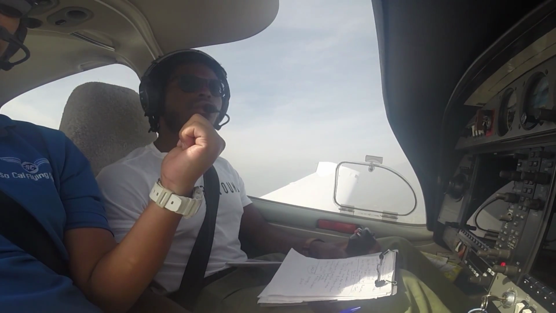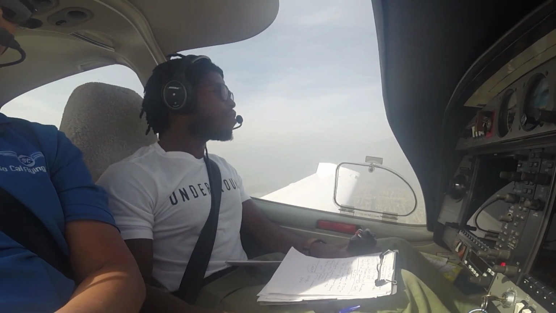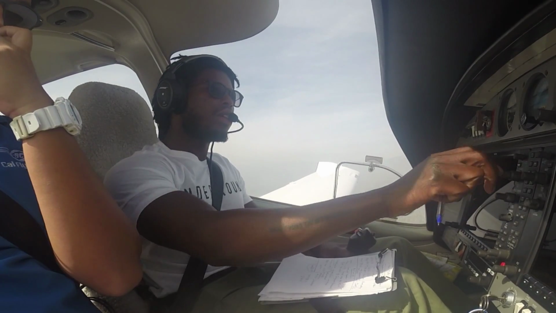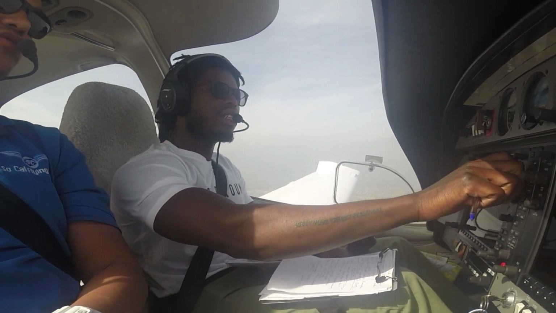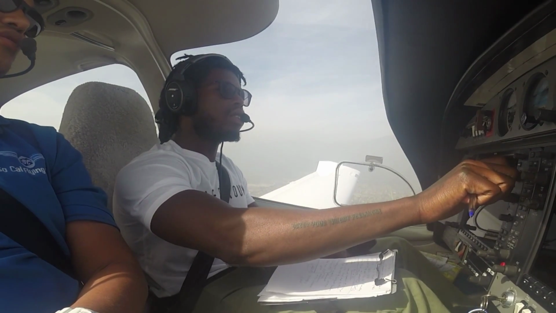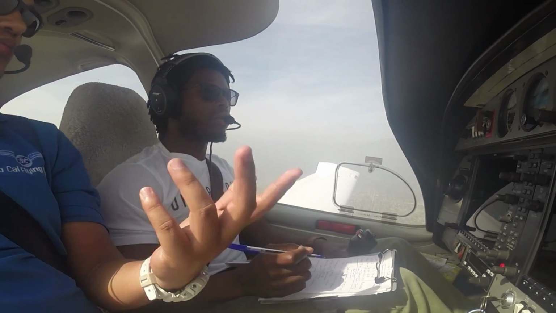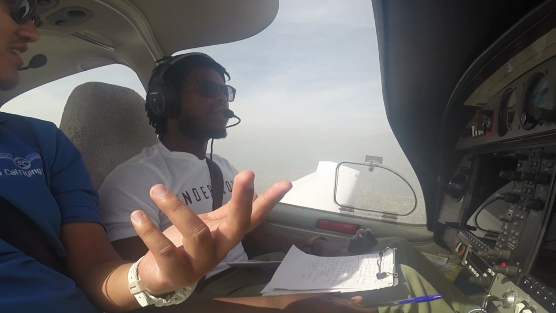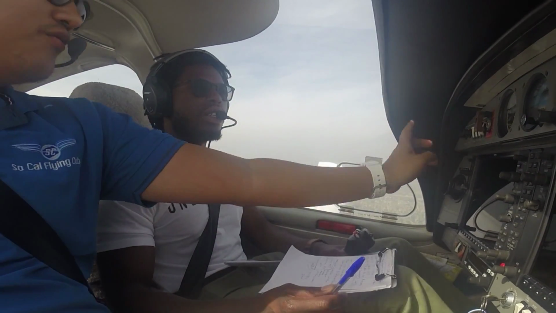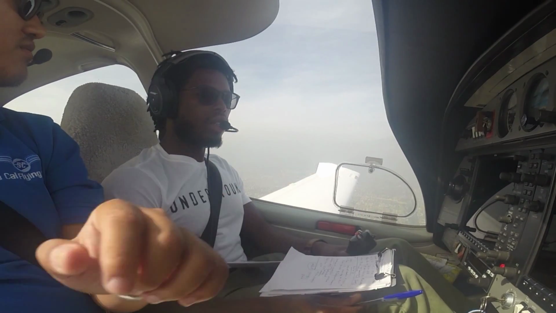One Delta Sierra, contact approach 127.25. Contact approach 127.25, one Delta Sierra. 127.25. So change this? 127.25, yes. There you go. Switch it and just say SoCal approach. It's still SoCal approach. It's the guy sitting next to him we talked about. SoCal approach, 3500. Initial call is 661 Delta Sierra, okay? 3500 and you have India. Okay.